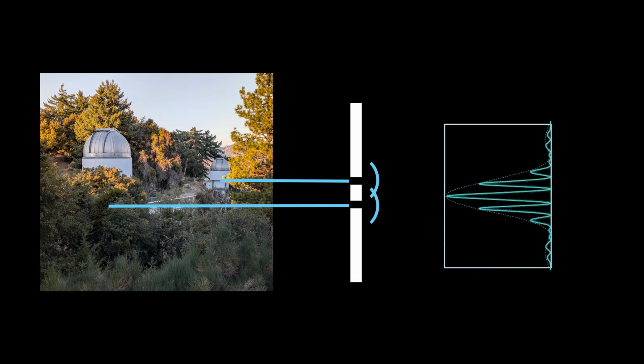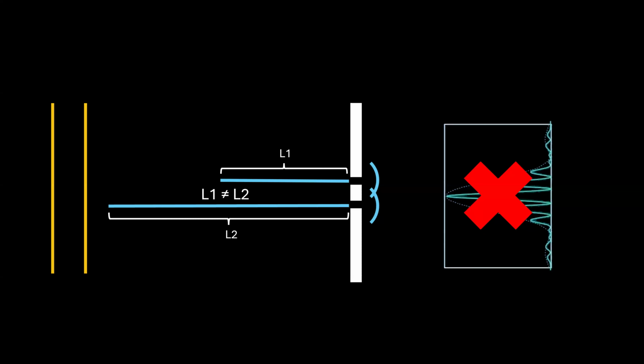So in essence, what you can do with two telescopes is feed them into these two parts of your double slit, and you end up with your double slit interference pattern, right? There is one problem here that you might be able to see. It is that the distance from that first telescope and the distance from that second telescope to these double slits don't match. So with a uniform wavefront coming into these telescopes, with these two different lengths of lines to your double slit, you won't end up with your interference pattern.